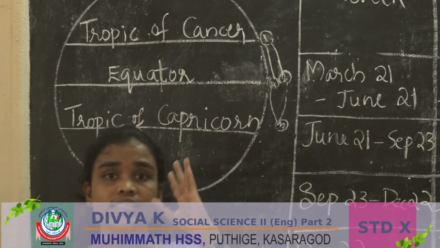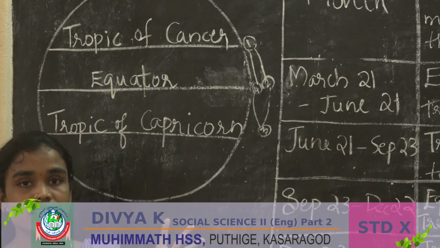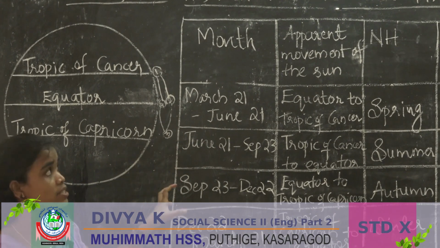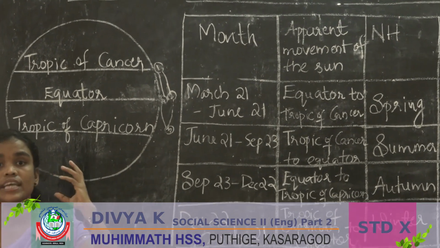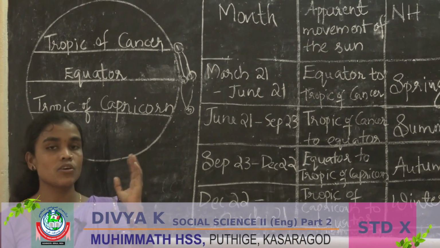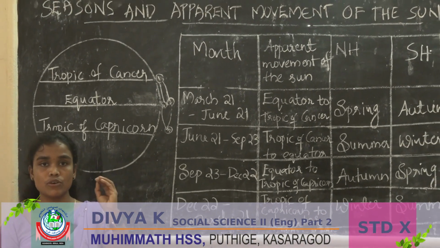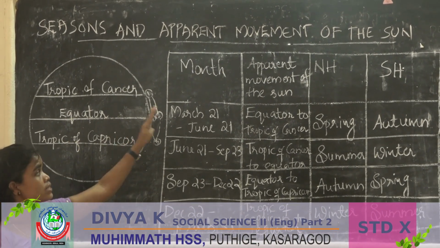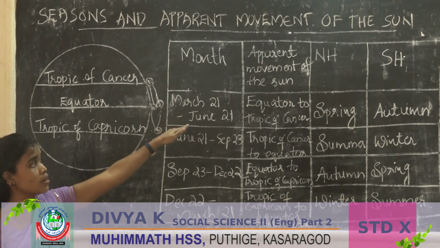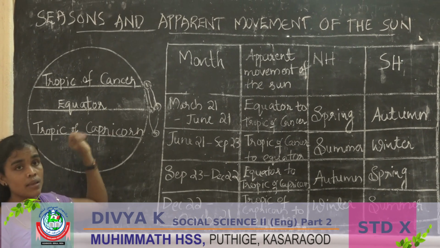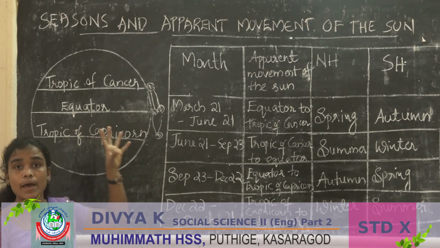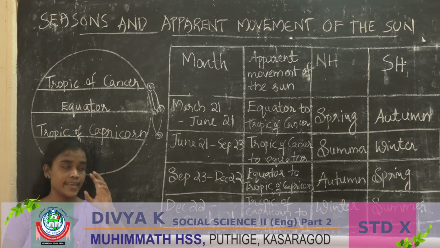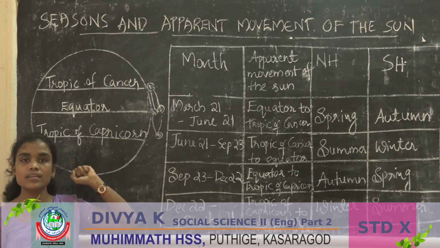Next we are going to discuss several other concepts regarding it. That is, several other concepts. We discuss these concepts. Let's discuss the other geographical importance of the days due to the apparent movement of the sun. So we should remember four concepts we should include in it. First we discussed the seasons, which occur in both the northern and southern hemisphere due to the apparent movement of the sun. Let's discuss the other geographical importance days that occur due to the apparent movement of the sun.